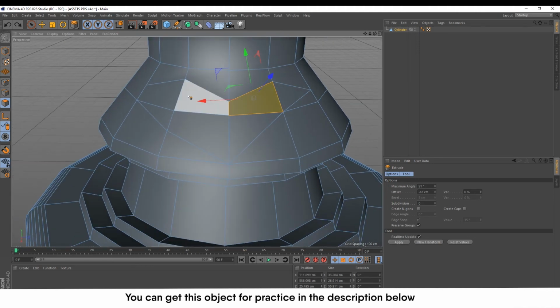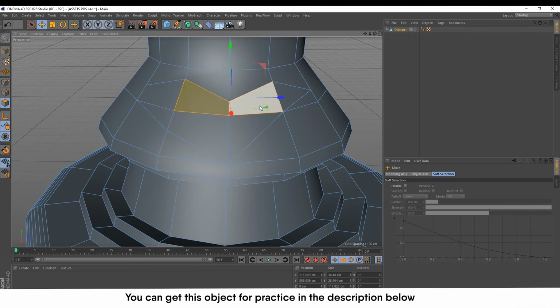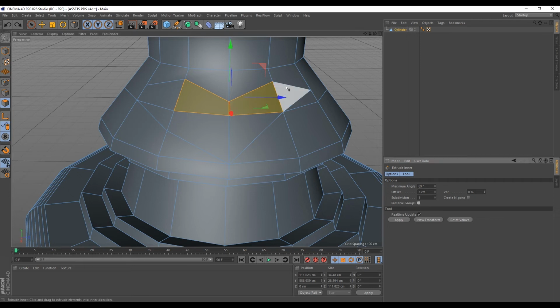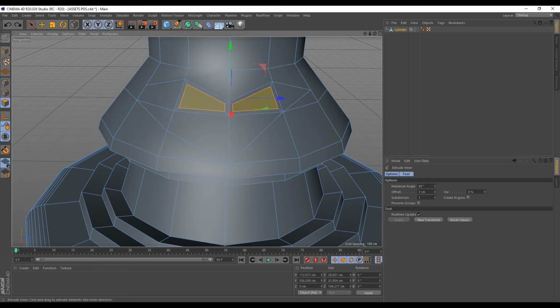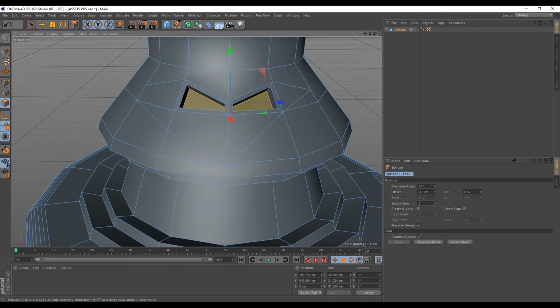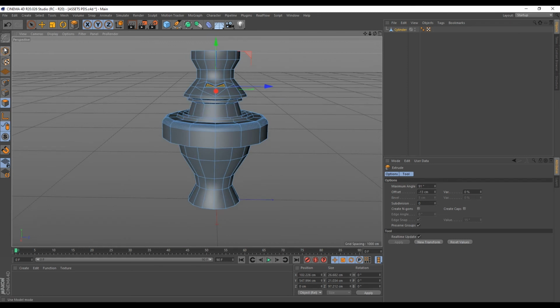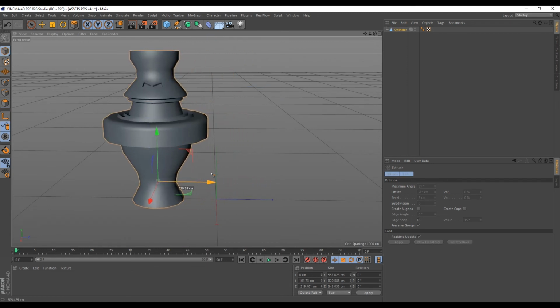Something interesting we can do with the extrude inner tool is if we wanted to select these 2 polygons here. Currently, if we hit I and then extrude this inwards, it will extrude it as a group. But if we wanted to do this separately, you can uncheck preserve groups here in the attributes menu. Once you click that to treat those polygons as separate polygons, then you can hit D and extrude this. Once you're done here, you can go to your object mode to move your entire object or to see what you have better.